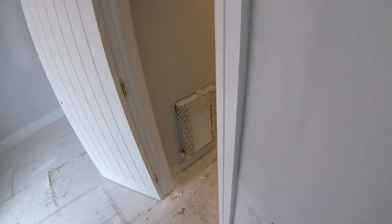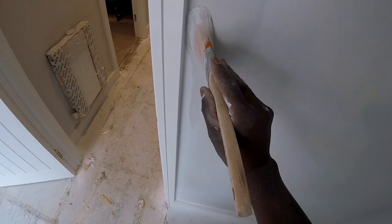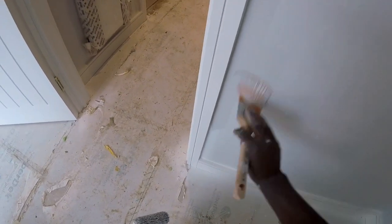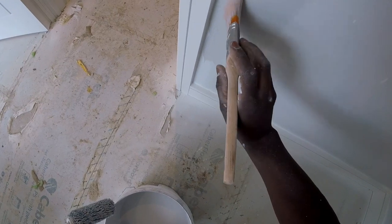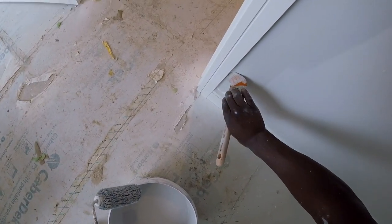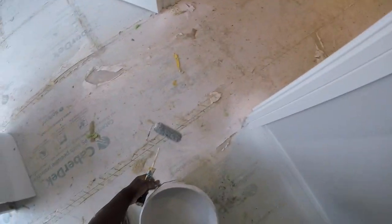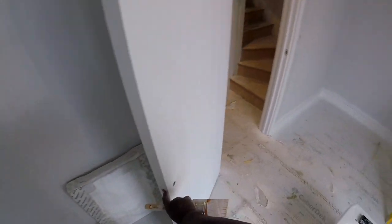Look at that. As I say, it's great, so I'm going to cut it in twice. So I'm not going to really roll this. This brush is really soft, so really good at leaving no brush marks. Which I like, they like. Everyone's happy.